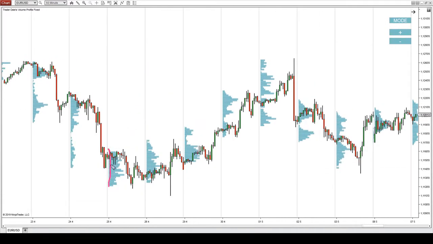And after that, there is a D-shaped profile, temporary balance between buyers and sellers, another one, another temporary balance between buyers and sellers. Then there is a B-shaped profile, which is not a B-shaped profile because the price is closing above the 50% line, so this is not a B-shaped profile. The price is shifting upwards. You can see that there is a P-shaped profile, which is a sign of buyers.